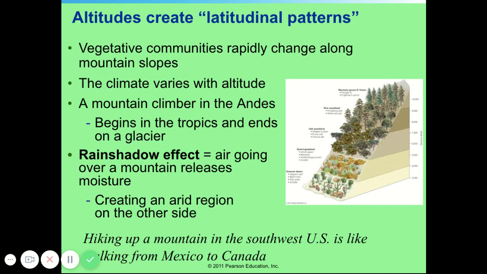So moving up in altitude can have the same effect as traveling northward in latitude. So it can be like traveling out of your biome. And note that we talked a little bit in our geology unit about how the abiotic surface of the earth, the rocks and the formations on the earth, can influence what life can live there. So a mountain would be a great example of that, because when the air goes over the mountain, that causes what we call a rain shadow effect, creating different weather patterns.